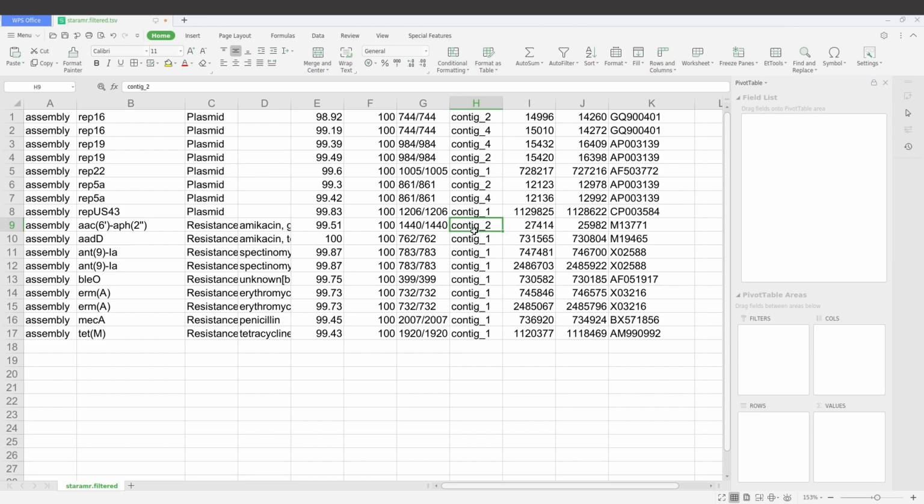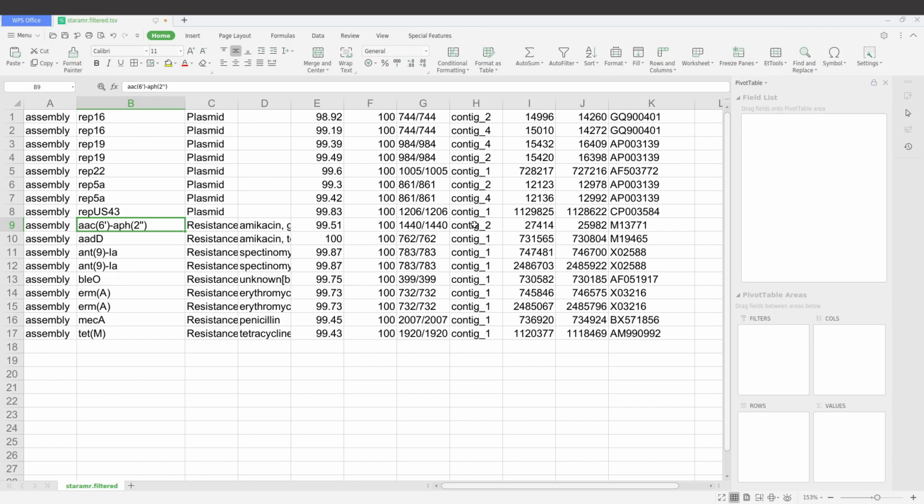So we are going to search for this particular gene here. Note that we have the Prokka annotation and we also have the STARAMR hits information. We are going to search and see where, in the Prokka annotations, this gene can be found. So we will need the information from this side here.